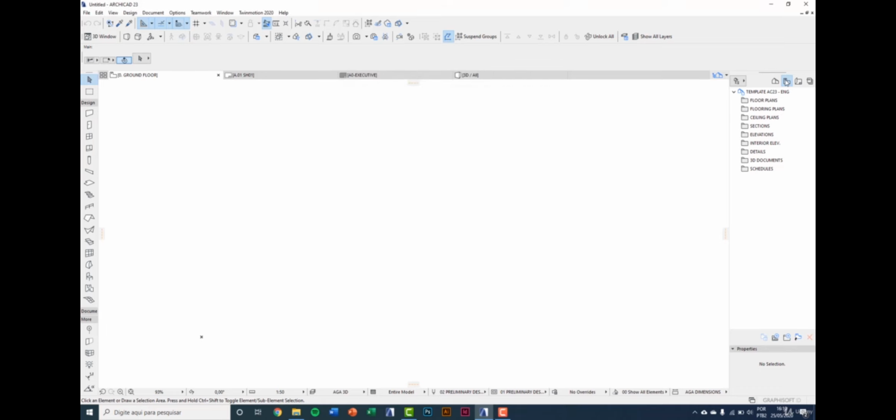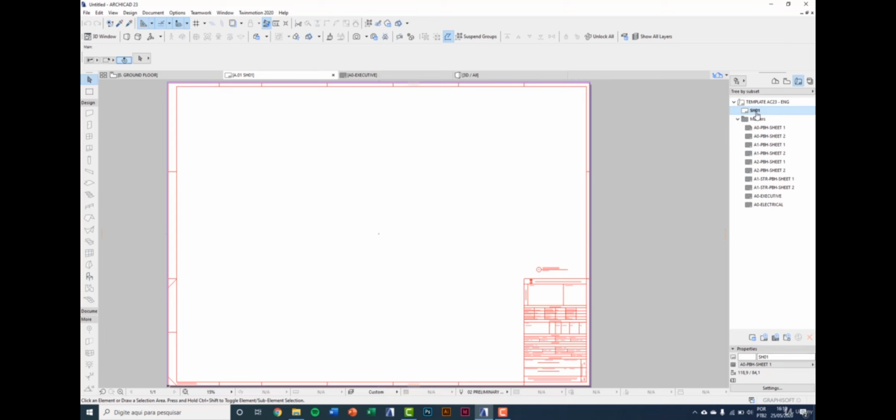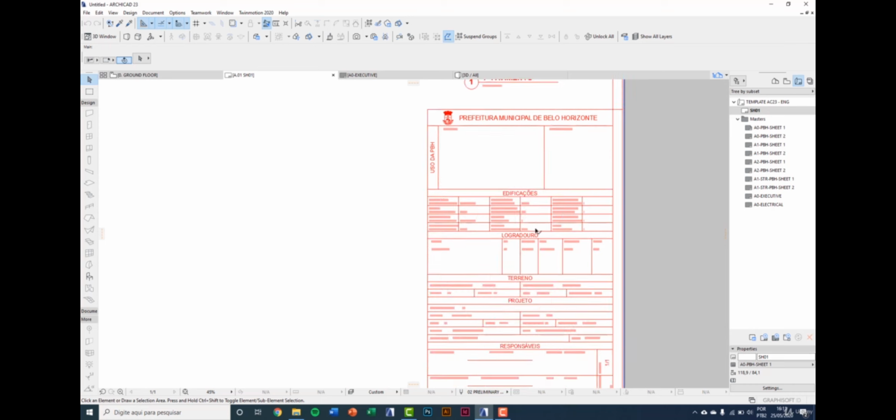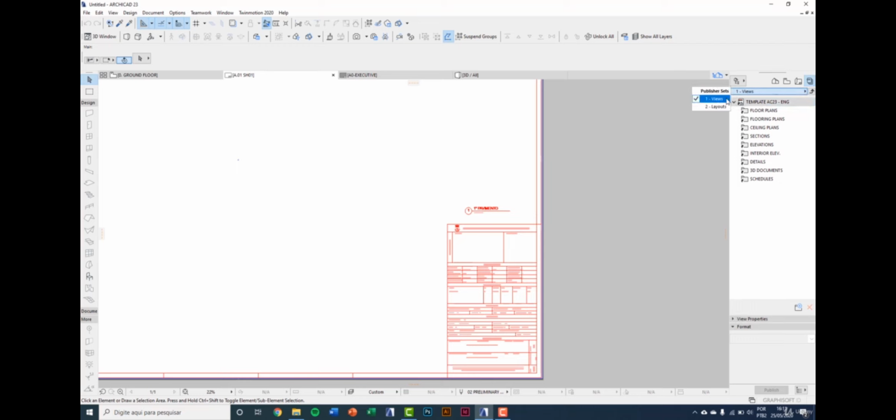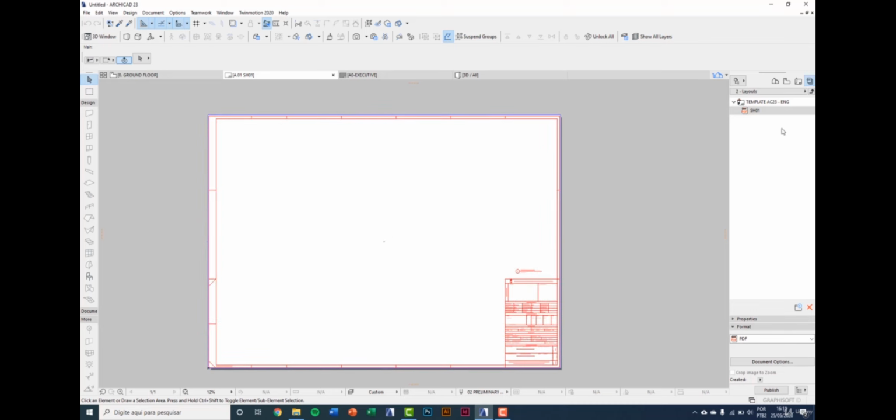All these drawings are saved here in ViewMap and taken to Layout Book, where you have the sheets and you can define layout types and its dimensions, texts, labels, etc. You can insert your logo. And to finish, there is Publisher Sets, where you can define the exportation options in PDF or DWG, for example, and you have other file types, and so here you can export your files in many formats.